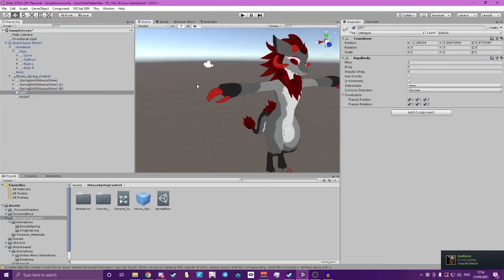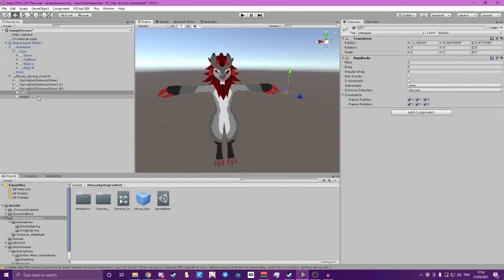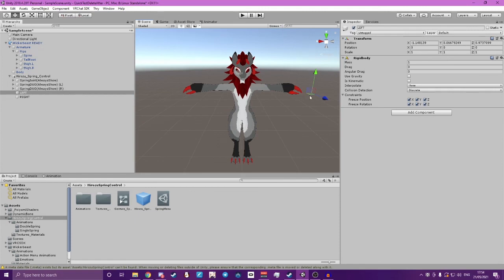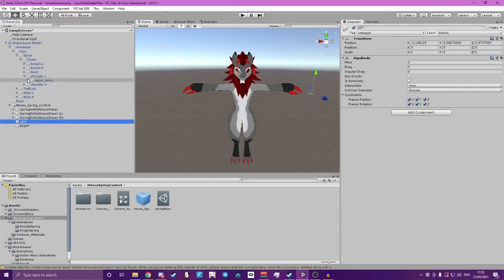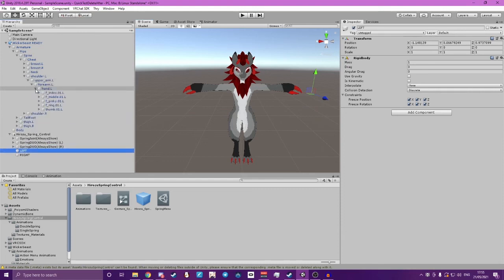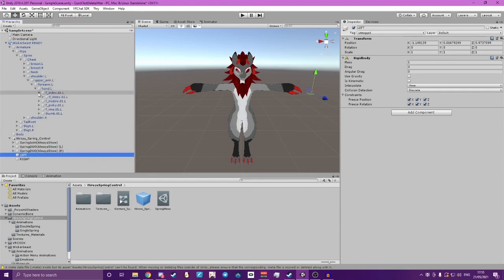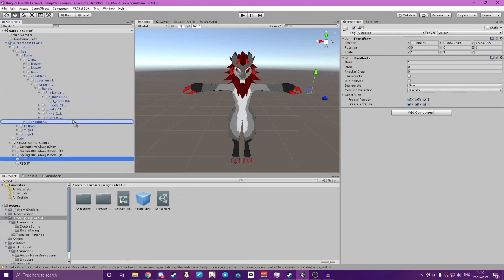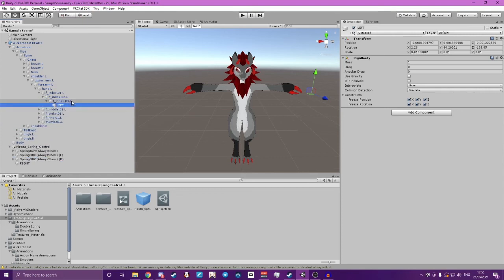You can move your left and right constraints to wherever you want them to be. I already placed them in an area I thought would be good, but you can change it to move them around into an area you think would be better. So open your armature on your avatar, and you can place it on your left hand. I personally like it right at the very tip of the index finger. Drag and drop your left item into your left hand or left index finger or wherever. And do the same for your right.